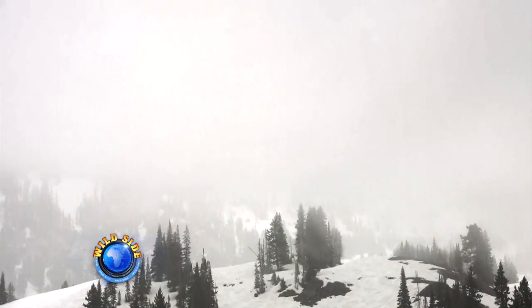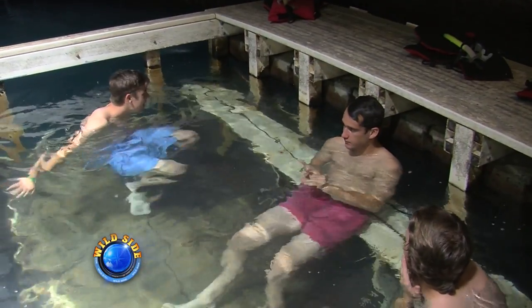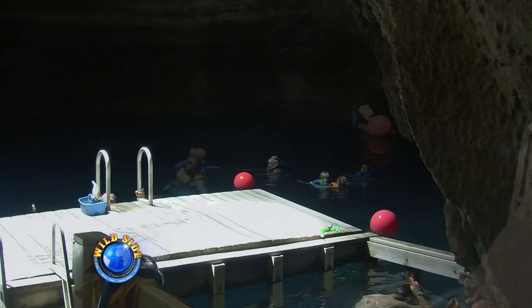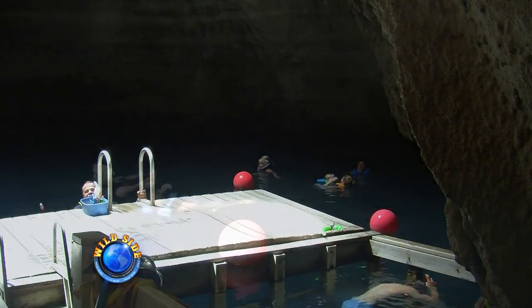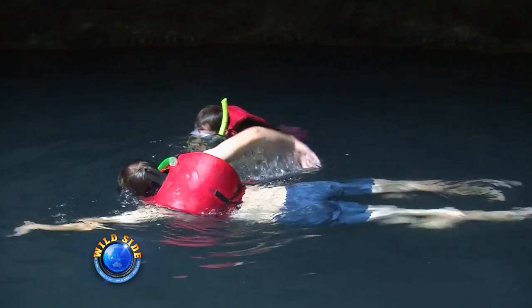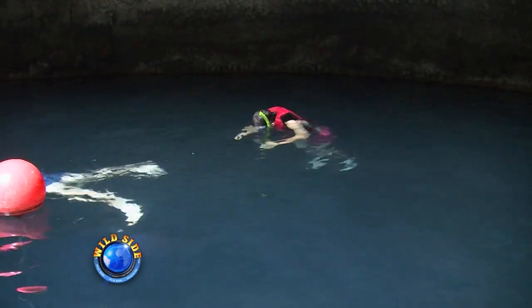While the winter weather whips across Utah, the Homestead Crater is safe and sound year-round with jacuzzi-like temperatures. You can come in with a swimsuit and just enjoy the warm water, either soaking in the seated areas or floating around with a vest on. That's why visitors travel to this crater to soak in this year-round, 95-degree mineral-enriched water.